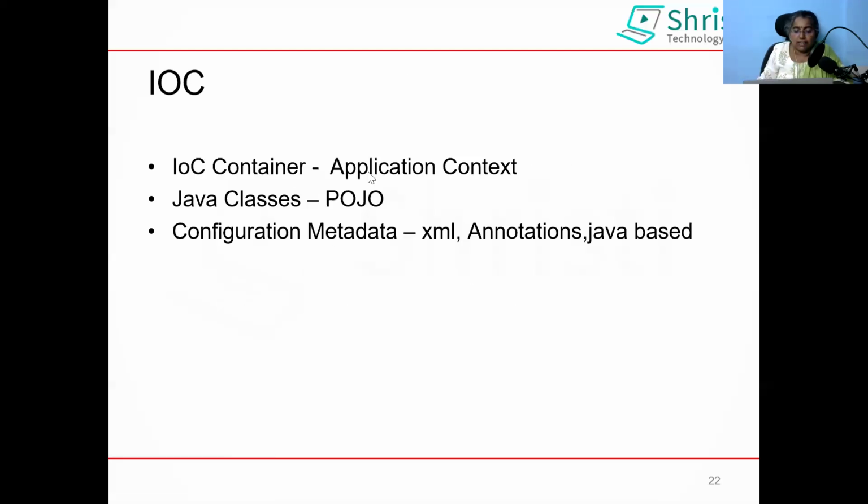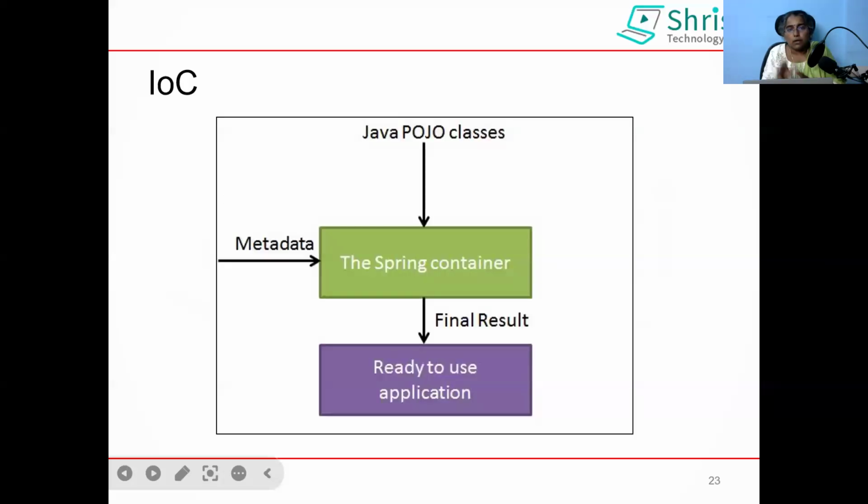Now, this we have seen. What is the IOC container? Your application context. In the application, you have created so many classes. The configuration metadata can be XML, annotations, or Java based. My dear guys, Spring is not going to write any code for you. It is just going to create all the objects that are needed for your application. As I told you, if you want to learn Spring, you should be good in Java. You will be writing only Java code in your Spring. But the work is made a little bit easier. That's all.